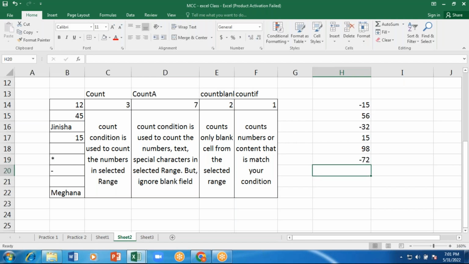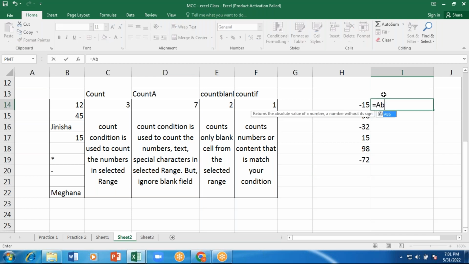So some numbers are given with a plus and minus. Now I'll use a function called ABS. Absolute I'm using as ABS. When I open a bracket, it is asking me a number. I'll select this number, close the bracket, enter.